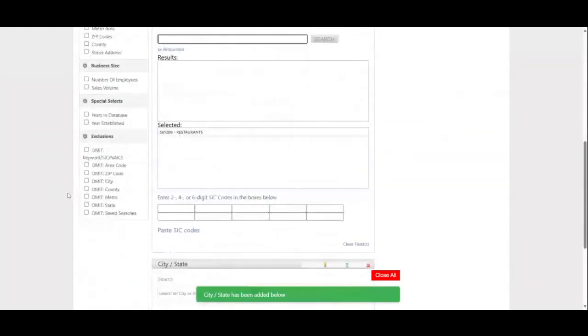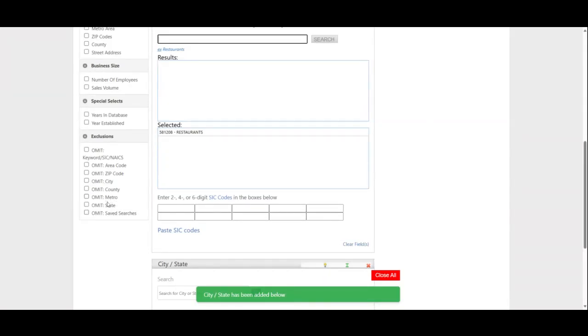And a quick side note, you do have some options down here to omit specific information. So if you are looking for all of the information in a city and you list the city, but there's one zip code or two zip codes that you're trying to exclude, instead of listing all the zip codes that you do want, you could just hit omit over here.